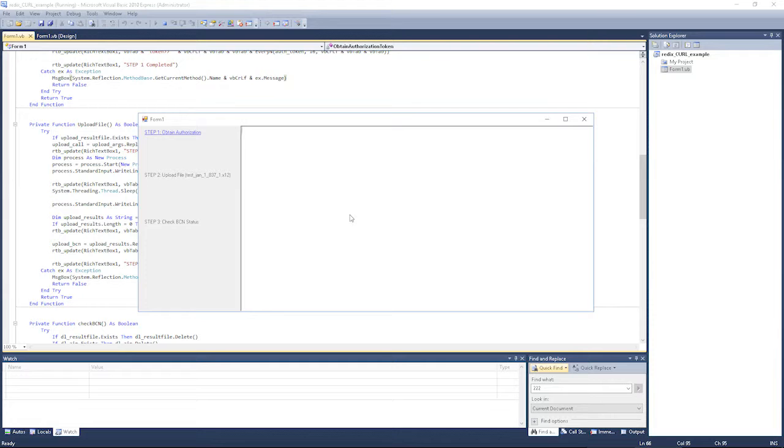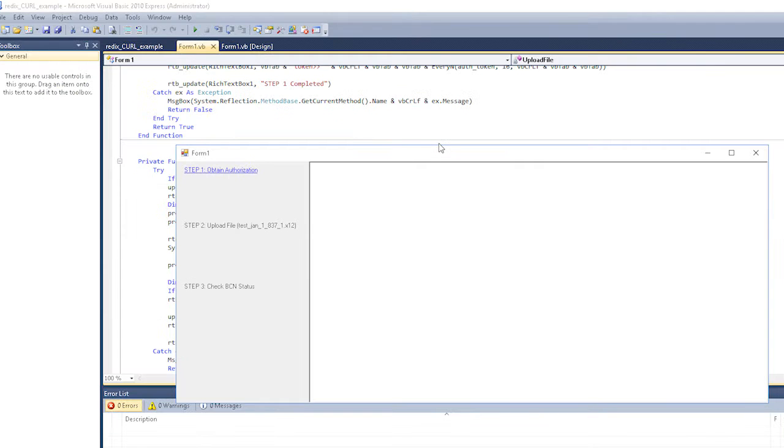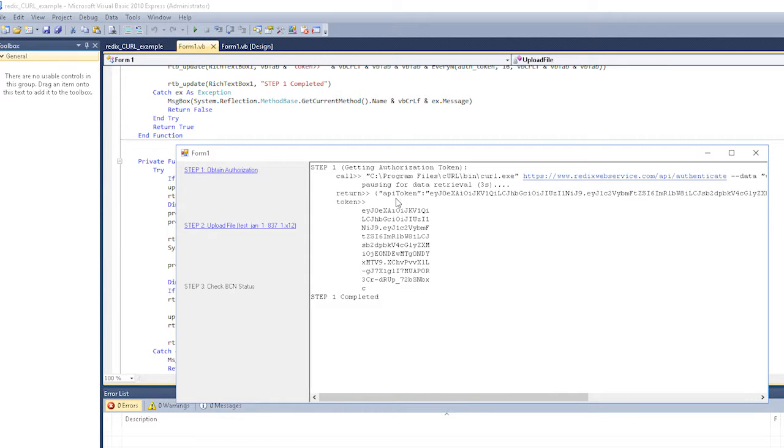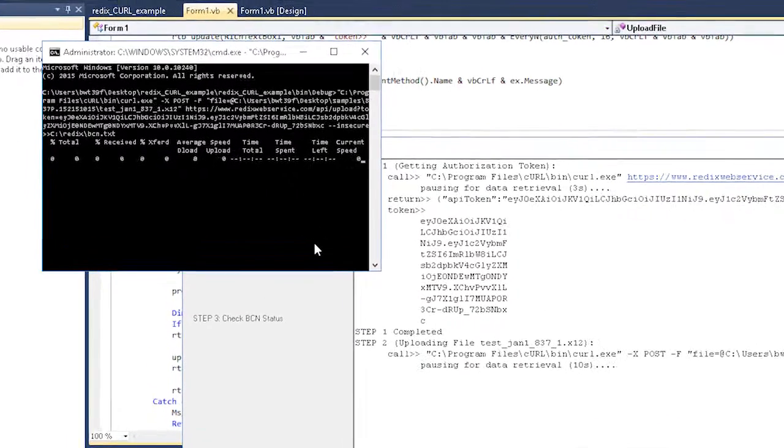We have a simple VB.NET application that utilizes some crude curl calls behind it. We can obtain our authentication token, we can then use the token to upload a file.